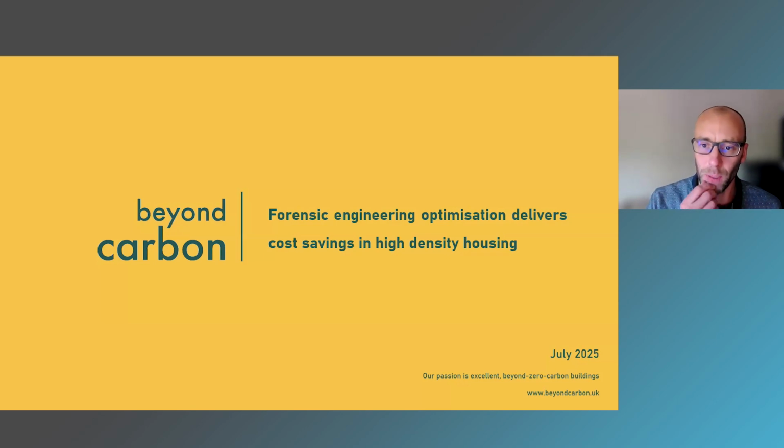So my talk is particularly about high density housing development. We're talking about London, and generally 4 stories and above, but it doesn't have to be London. We're talking about housing typologies that are not semi and terraced, but have gone beyond that towards apartments, in effect, high density housing.